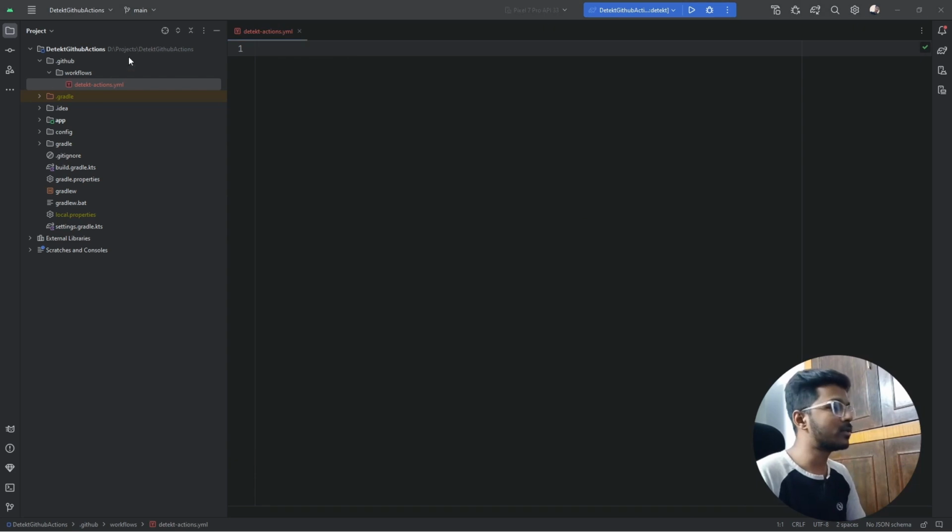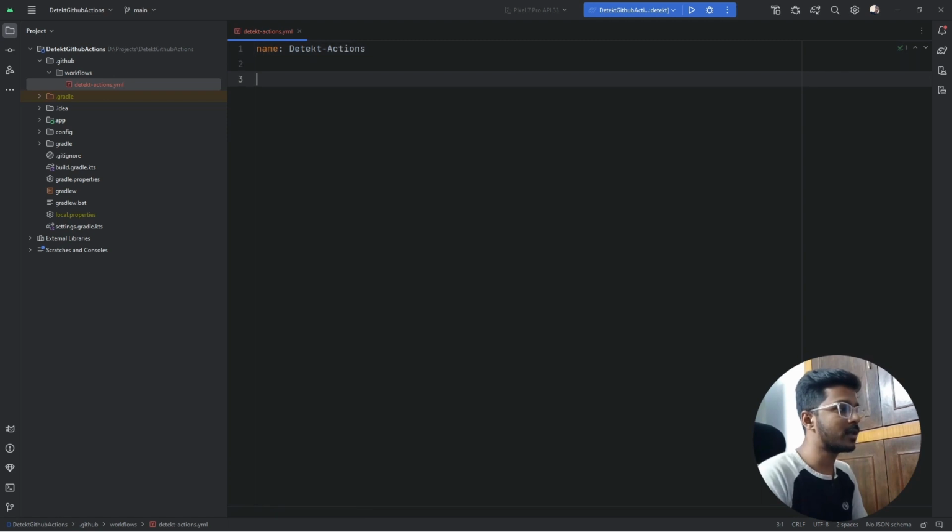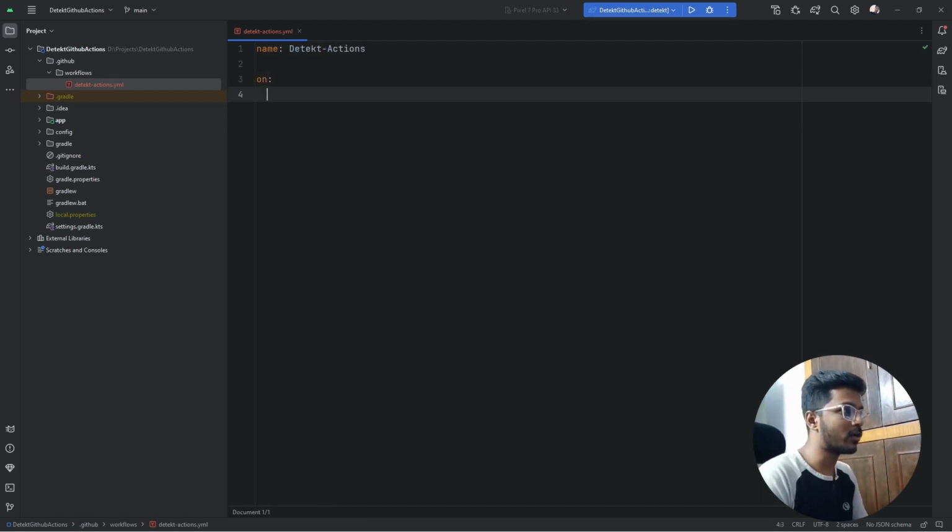Now what we have to do here is name this particular workflow. So I'm going to name it detect actions, and after that we need to provide a trigger for this workflow. So we will write on pull request and provide the branches.